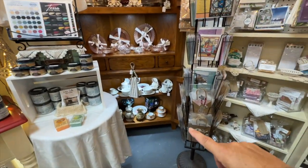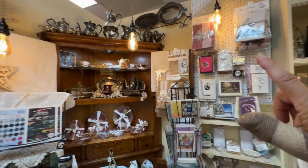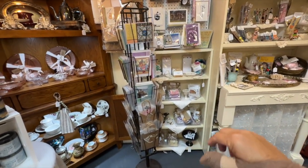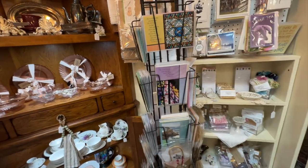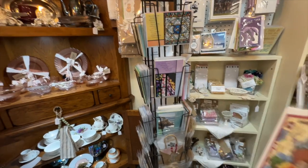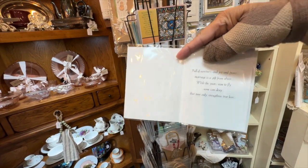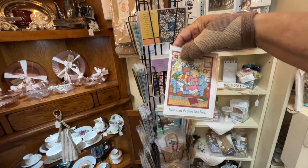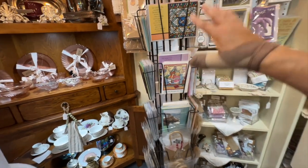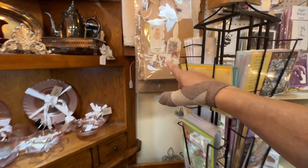And then we have more old dishes here. And some silver up top. And then we also carry a line of gift cards. Now, these are all new gift cards. We've got them packaged so that you can look at them. And when somebody else looks at these, I'm trying to do this one-handed, you guys, hang on. They're all wrapped in plastic so that when you open them up, you can read what the inside of the card says. And if it doesn't say anything, it's because it's blank. But we have a whole gift card section here of all different kinds of gift cards and small gift bags down here along the bottom and larger gift bags up here.